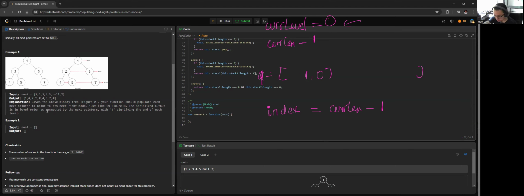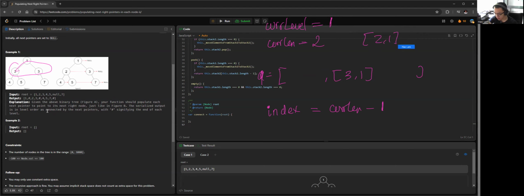Okay, so yeah, as usual, we pop it off, and add the left and the right child. So 2 at level 1, 3 at level 1, right? So now our current length is going to be 2, and the current level is going to be 1. So there will be 2 elements on this level. So we just iterate through and pop it off, right? So we pop this off. We pop this off, right?